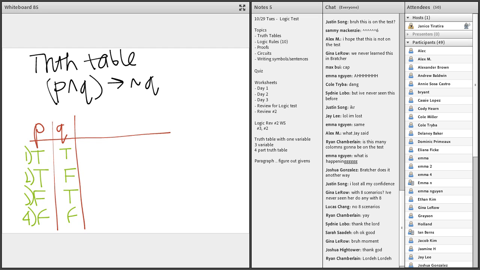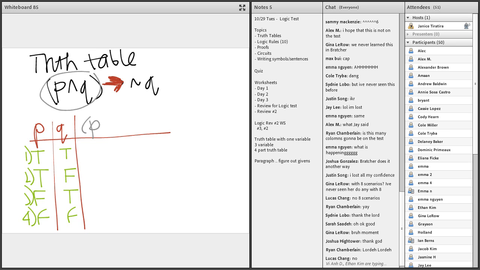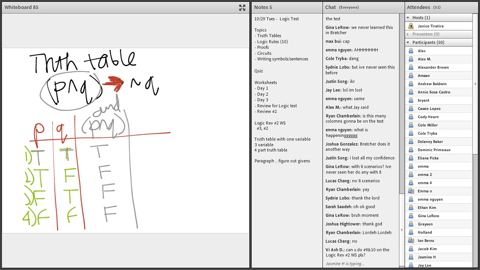So now from here, I have to build everything that's to the left side of this if-then arrow. So I'm writing the hypothesis. The hypothesis is all of this stuff. I'm going to write that as my third column. This is "and". And means it's only true if both P and Q are true. So that's true, but everything else is false because for "and", you have to have both P and Q to be true. Okay, sure, I can do that too.